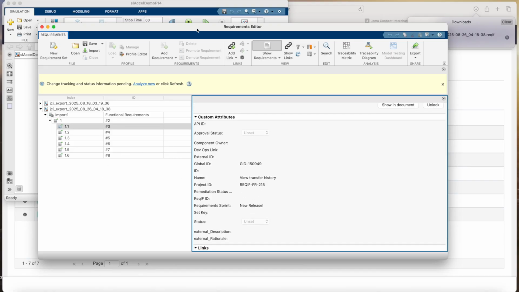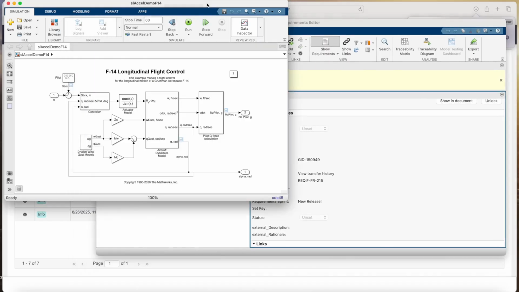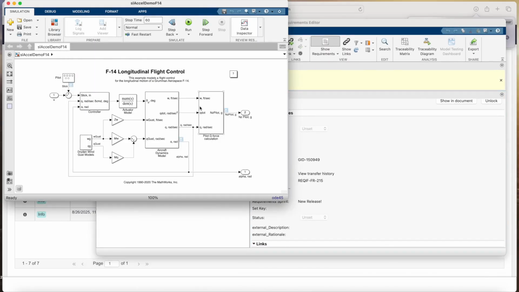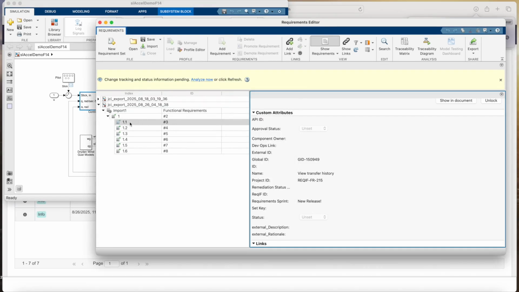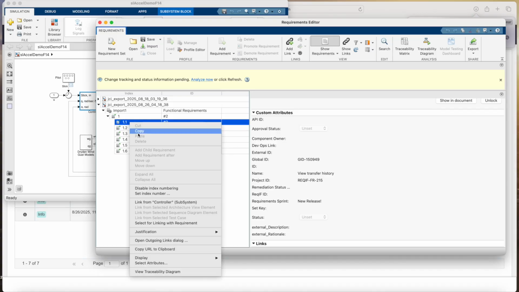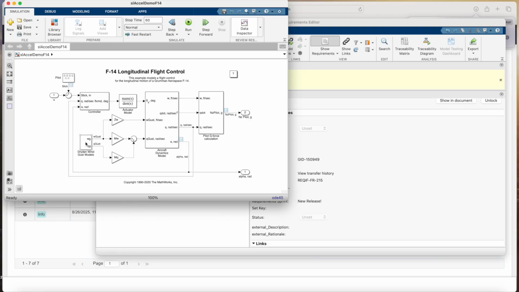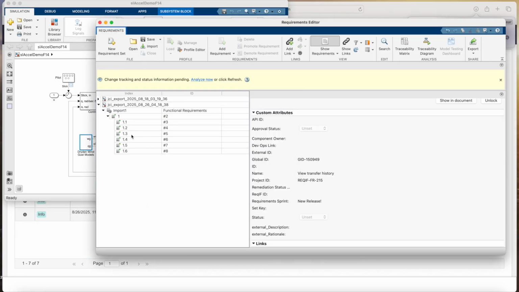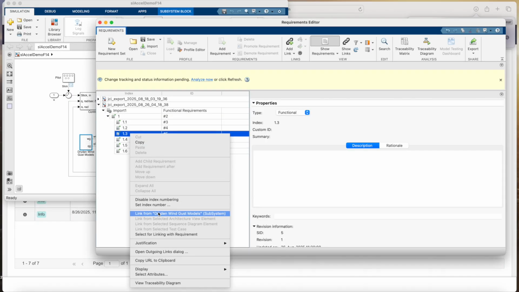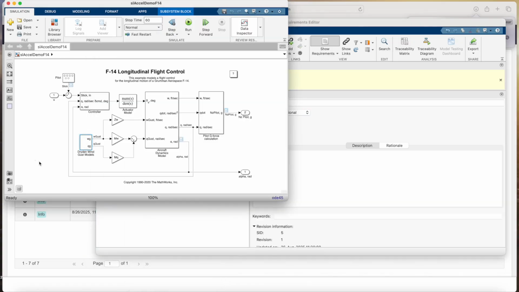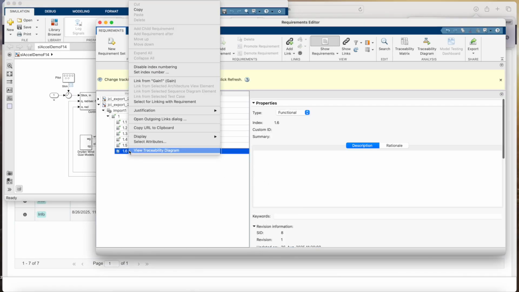All right. Now that we're in MATLAB, say this is our model that I want to start connecting things to. So in MATLAB, I'm going to select a model element here at the controller, and we will say that 1.1 is the one, so I can just right click it and link from controller. Then I could even say, here we go, my Dryden wind gust models is part of 1.3. So again, I can create the link there. And let's do one more. Let's do this small gain 1. We'll link that to 1.6.